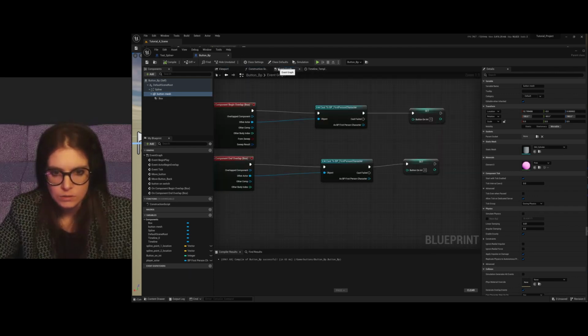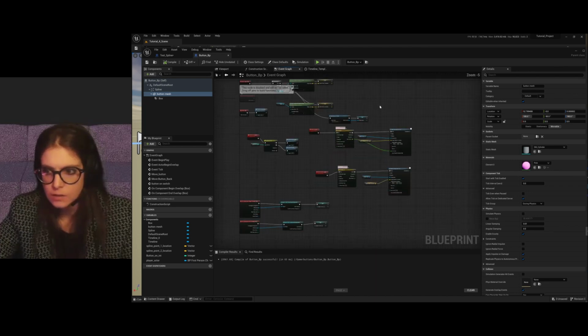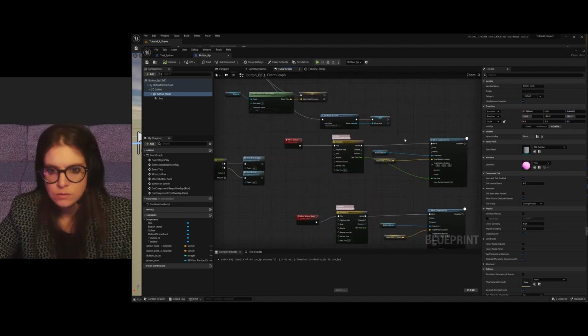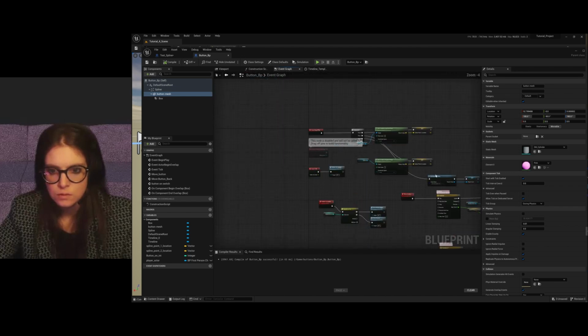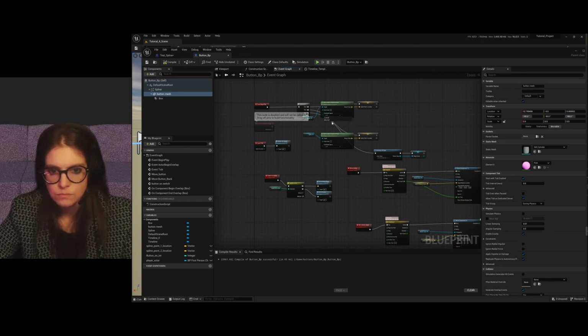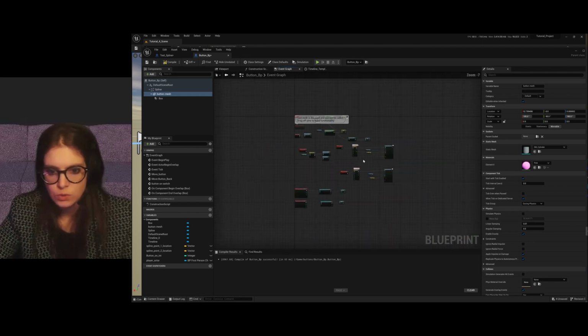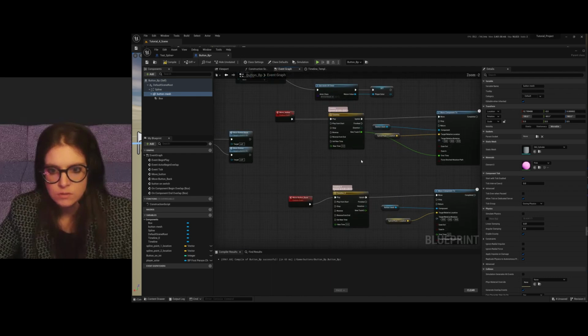I wonder why it turns on its side. I'm going to just change this to world just to see what happens.